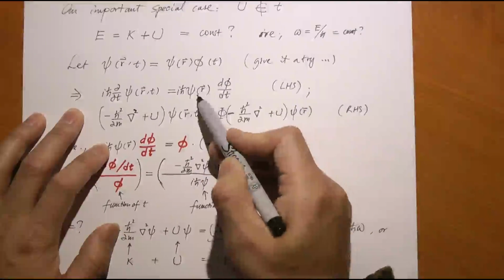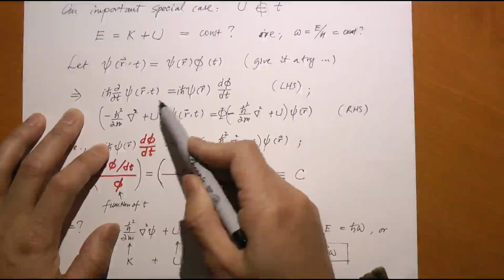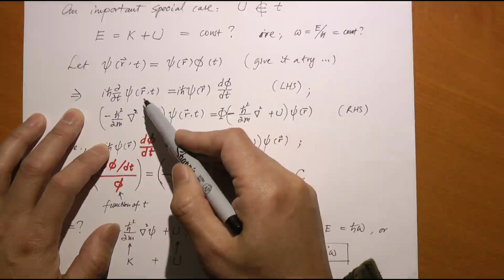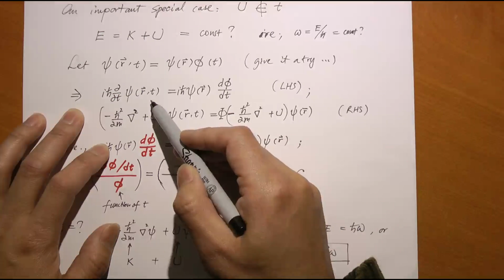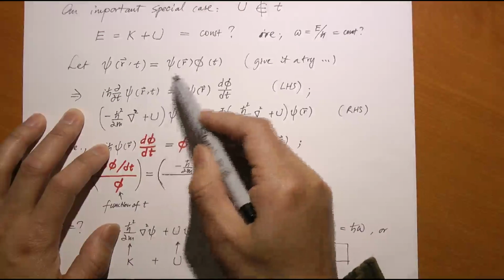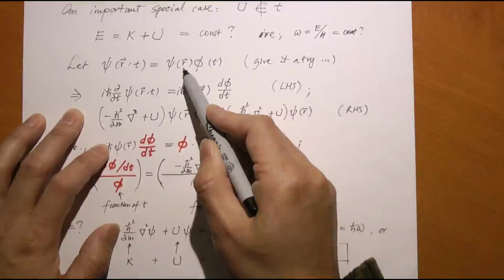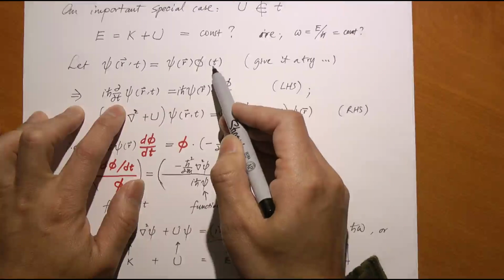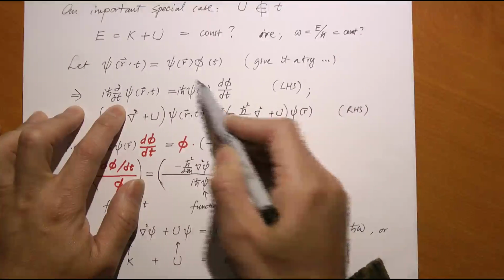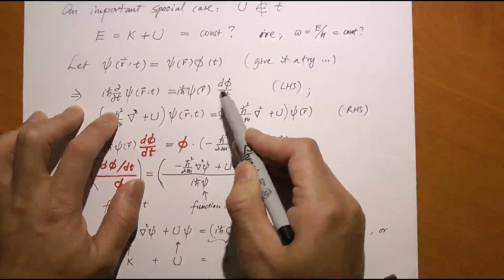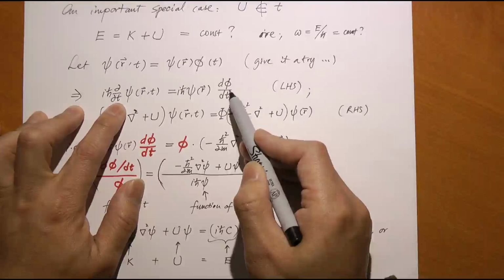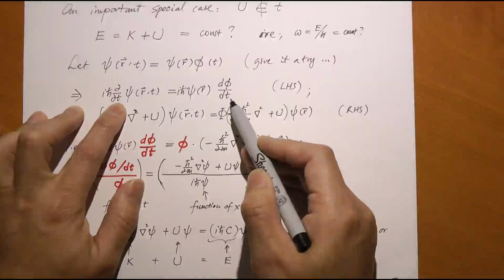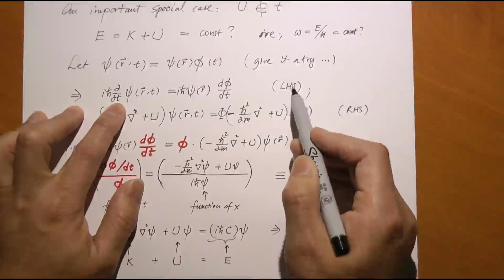Okay, so let's plug that in. Let's see what we can do. This is the original Schrödinger's equation, i h bar partial t psi. That's the left-hand side of the original Schrödinger's equation. But psi itself is now divided into these two parts, space part and time part, right? And remember, this differential operator only works on the time part. So I'm going to take the space part, which is psi of r, out along with i h bar, so it's here. What's left is the derivative with respect to phi, the time part of the wave function, and that is not a partial derivative anymore, just d phi over dt. Again, that's the left-hand side of the Schrödinger's equation.